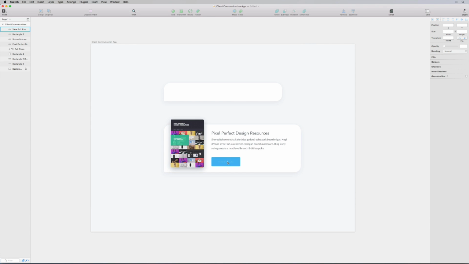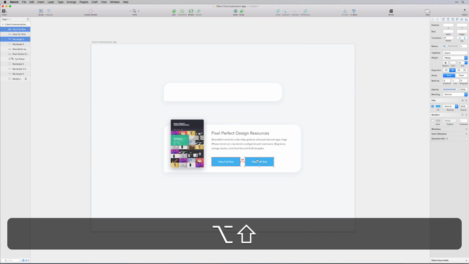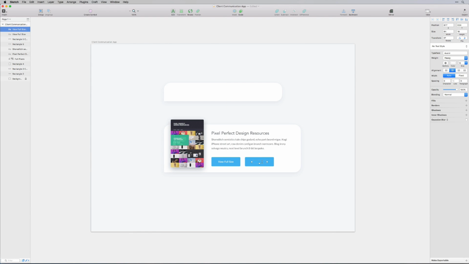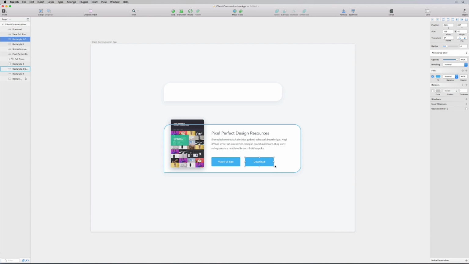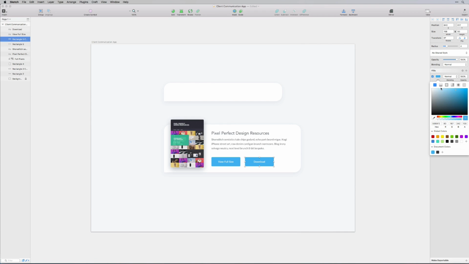That looks pretty good. Let me duplicate this button because we would also need one for if they want to download. So let's create a download button. This one shouldn't be the highlight. In fact, it shouldn't take up much emphasis at all. So I'm just going to make it like a light bluish gray, I think. So it needs to be darker than the background. That way you can see the white text on top, but it shouldn't take up very much emphasis.